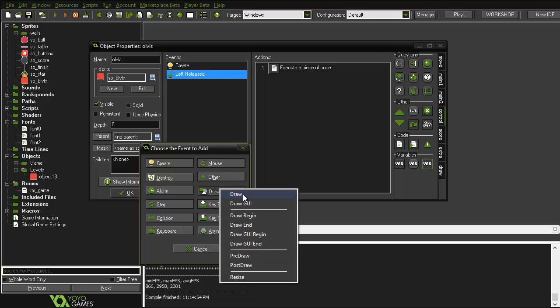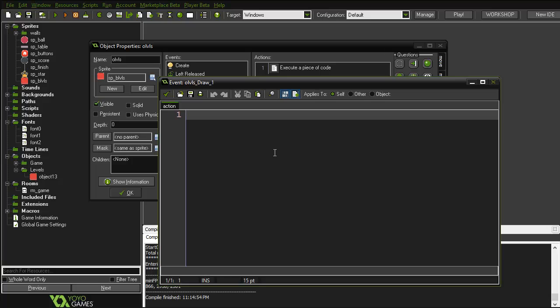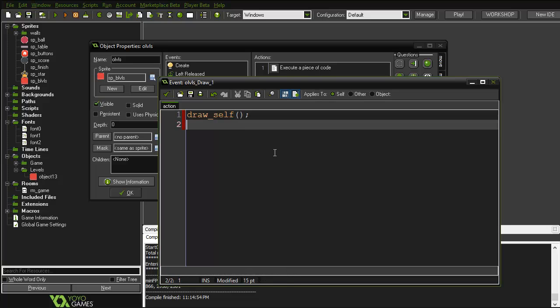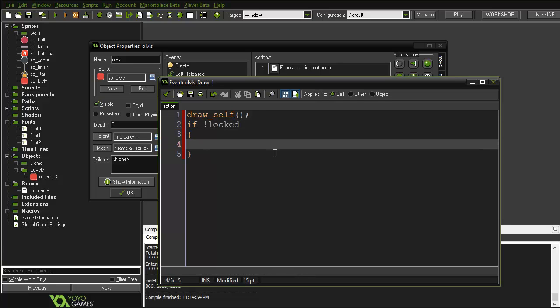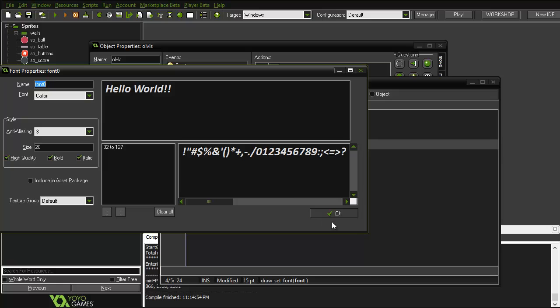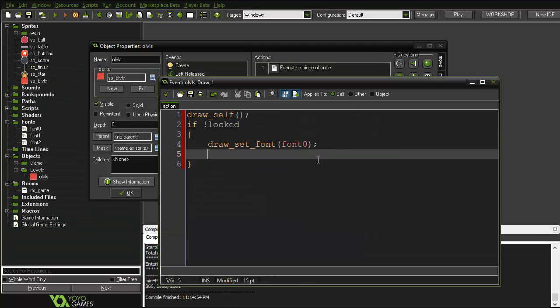We'll have a draw event. In the draw event, I'm going to draw the number of the level, obviously, but before that we'll draw the button itself. So draw self. Then, if not locked, we don't want to draw a number on a locked button. I will set a font, and I believe our font 0 is fit for that, so I'll set font 0.